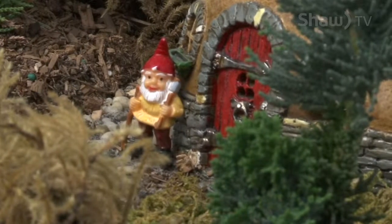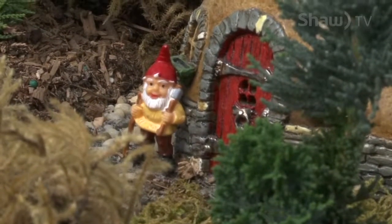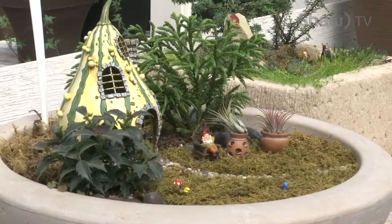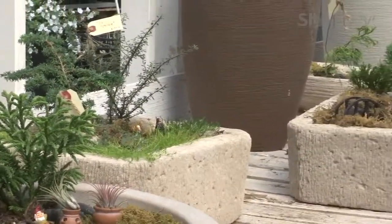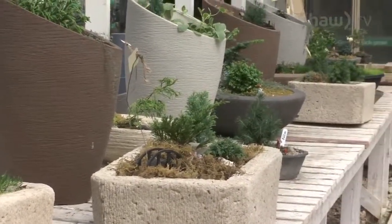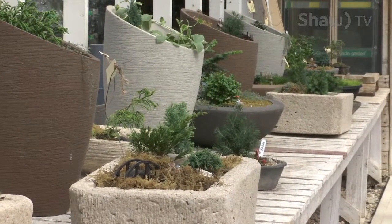What supplies go into making a fairy garden — if you want to do one yourself, or you can also buy one here that's already done up? Well, for a typical fairy garden you'll obviously need some kind of container — some people use an old wagon, a regular pot, or an old pot. I've seen some done with wheelbarrows, filling them up and drilling holes in the bottom. You can also do them right in the ground in your garden in a corner somewhere.